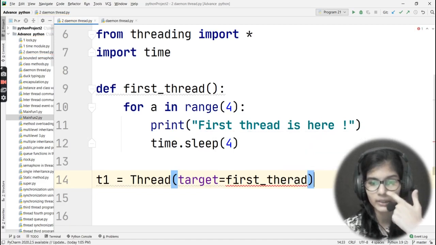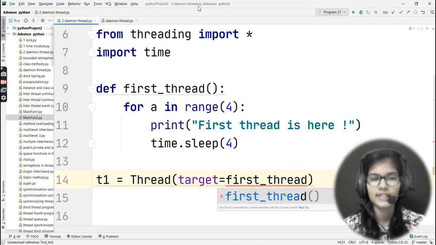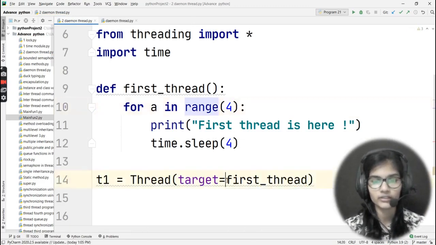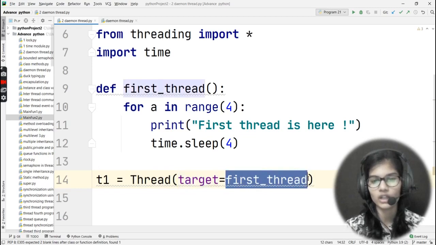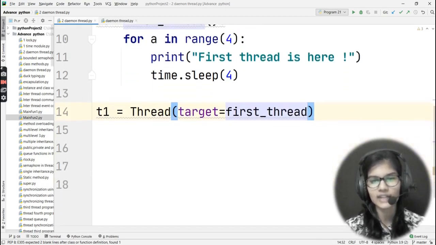Whenever we make a thread and want to call the function, we call the function inside this target parameter. I just make that parameter and call my function here, right?